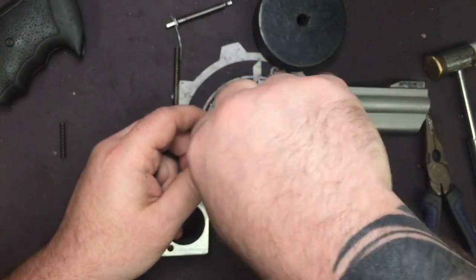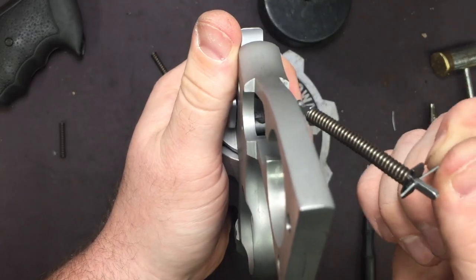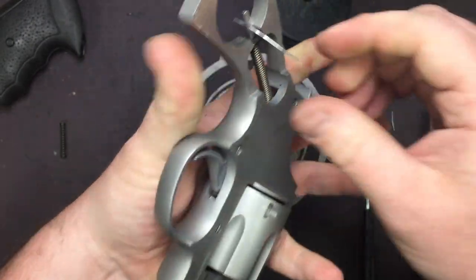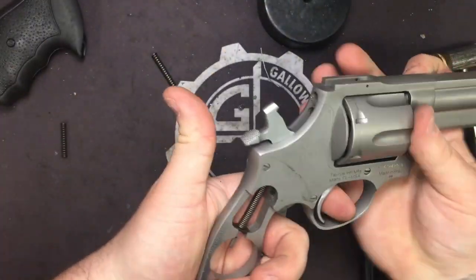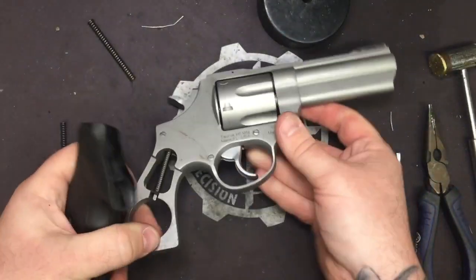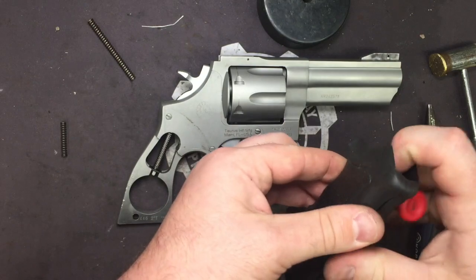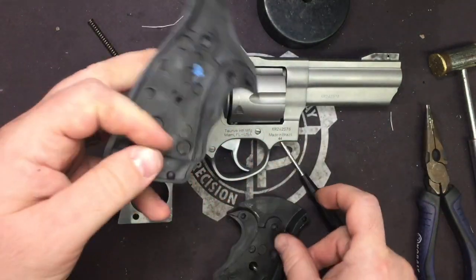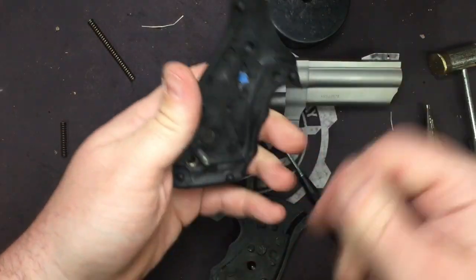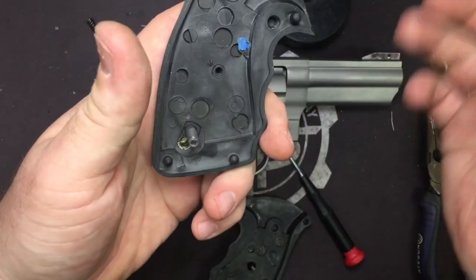We are ready to put our hammer strut assembly back in. You'll find your pocket, lay it in there, cock the hammer back, pull out your piece of paper clip, drop the hammer. You're ready to put your grips on and you're done. You're ready to put it up in the vise and get you some trigger readings. Pull this back apart. Now this does have a knurled side so that it stays in place and doesn't drive all the way through the frame. Another reason I just leave it in there. If yours does not stay in the grip, just whichever side the knurling's on, put it back the same way.